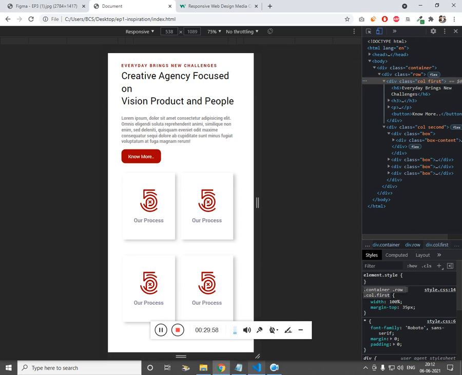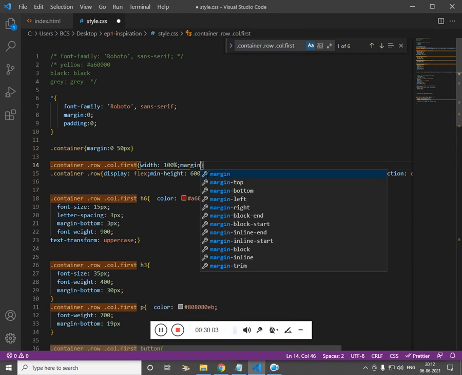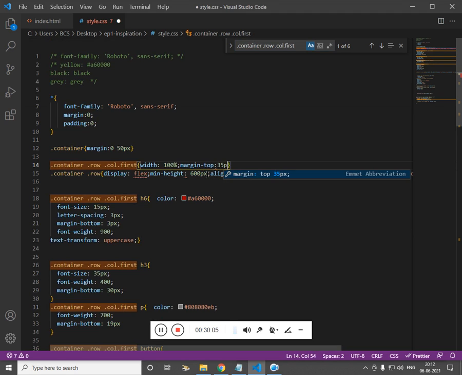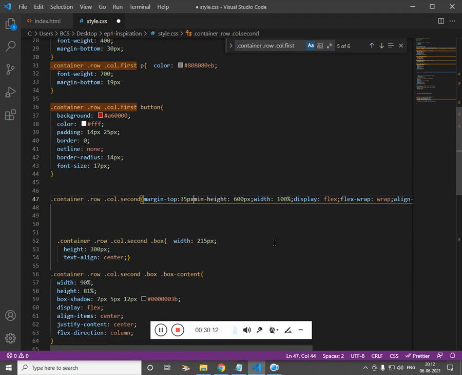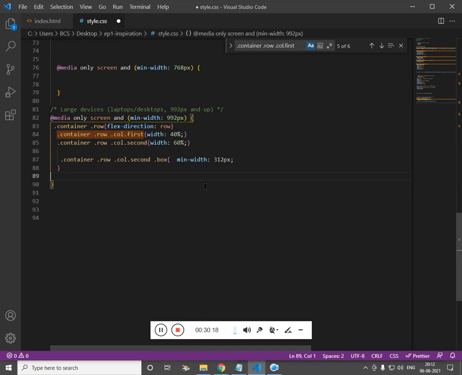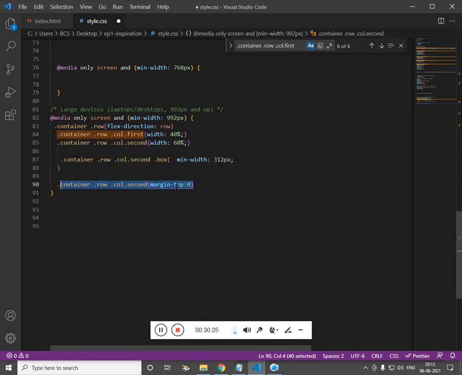Select this guy and let's add margin top 35 pixel, and copy this and add this for the second class as well. And over here for the desktop view we just have to remove the margin top, 0, and for first class as well we have to make this 0.